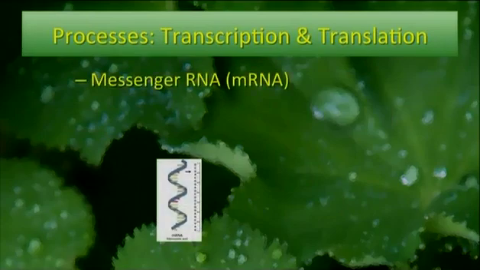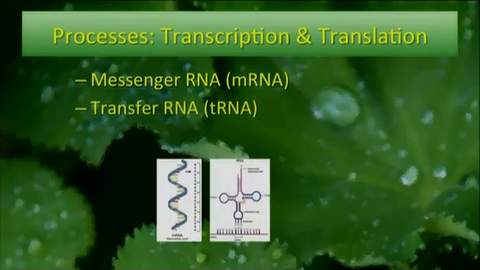Now, transcription results in messenger RNA, also known as mRNA. It carries a message from the DNA template to make proteins. We also have transfer RNA, also called tRNA. Transfer RNA has an amino acid binding site on one side and the anticodon on the other side, because the DNA code is read on the messenger RNA in codons. Those are triplets of bases called codons, and the anticodon that matches up with the codon is on the transfer RNA.